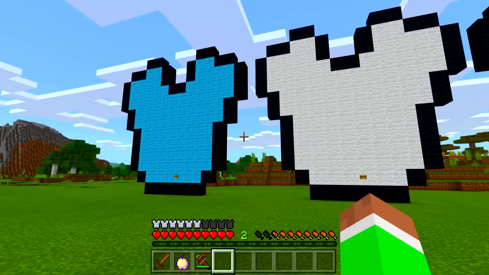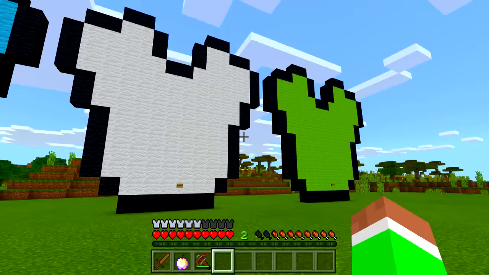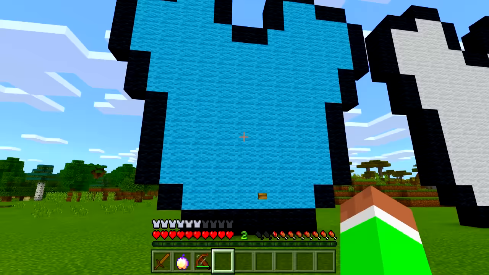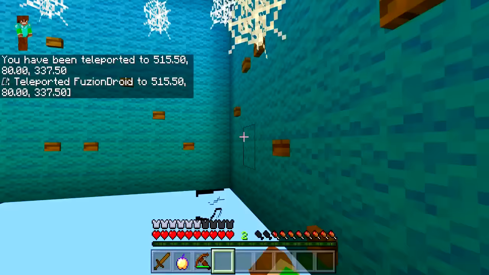So, white or green? Or maybe blue. We'll go left to right, maybe? So, blue, white, then green, or blue, green, then white. We'll figure it out. But the first one is going to be blue, which should be like a sea creature or something, going by the color. So let's go ahead and press this. And 3, 2, 1, boom. Okay.